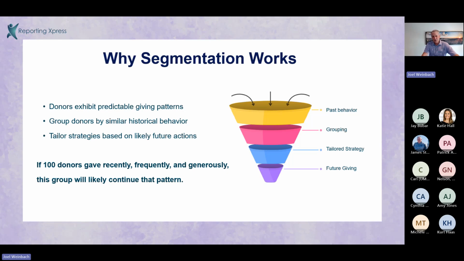But if we look at 100 donors who have given at about the same time and at about the same level over about the same time period, that group will in general behave like another group of 100 donors that behave similarly in an earlier time frame. We can predict the later group, what they will do, based on what the earlier group did with a very high degree of accuracy. The bigger your segments are, and the more, not the wider they are, but the tighter they are with the more data points in them, the more accurate this can be.